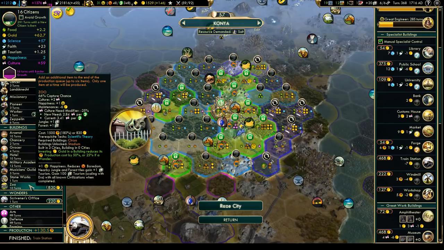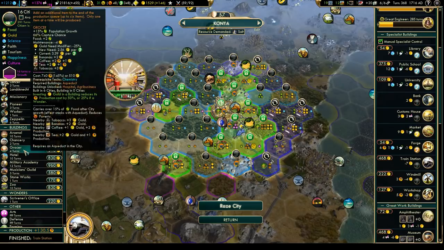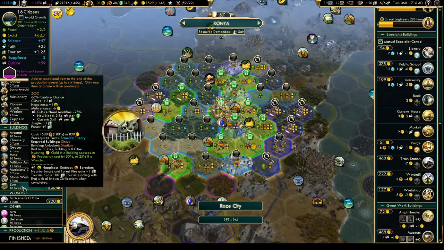We should probably start building zoos for the happiness. Meat grocers. Another option would be military academy for the science, and that's basically illiteracy and distress reduction in one building. Now let's get zoo.